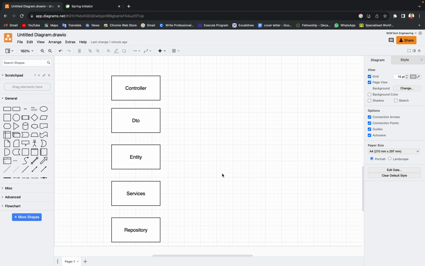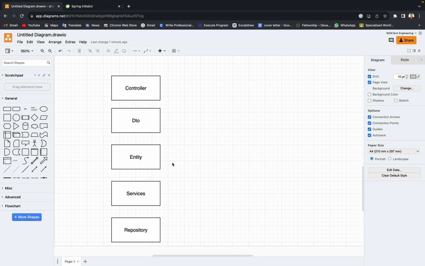Data transfer object, that is what DTO means. And then the kind of data we want to transfer to our services, which do the basic business logic. And we also have the entity package. Now the entity package will hold our model, and it will hold how our schema in our database table will look like.